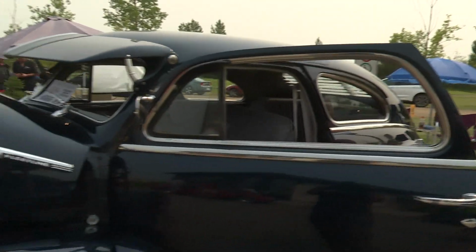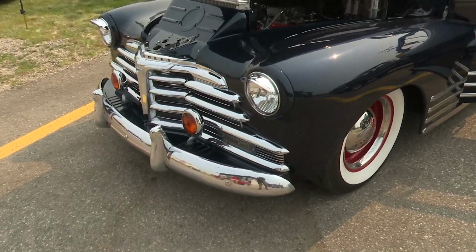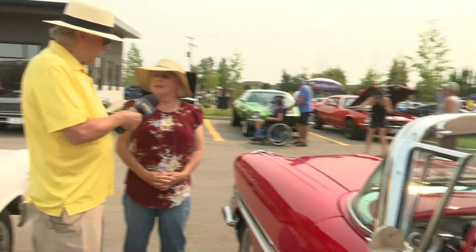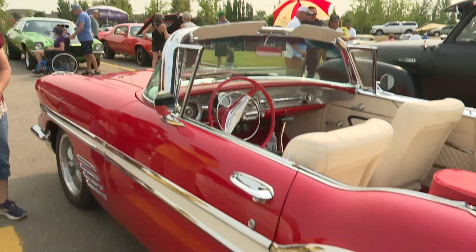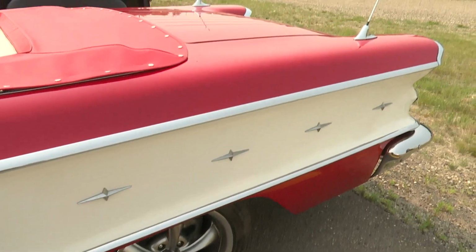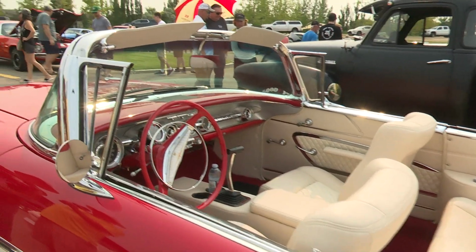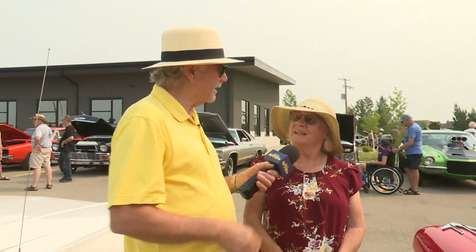Okay, thanks for joining us on Cruisin on 7. Wonderful car. So we're here with Nancy Frum. She's got, is it a 58 or 59? A 1958 Pontiac Parisienne. Somebody told me, Wayne, who's been to a lot of car shows, that he's never seen one like this. And I don't think I've actually seen a 58 Pontiac. I've seen Chevys, but not a Pontiac.